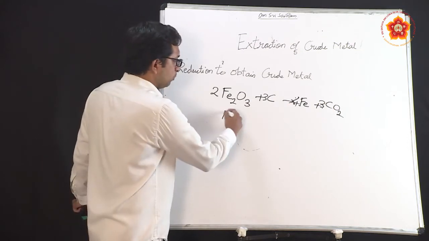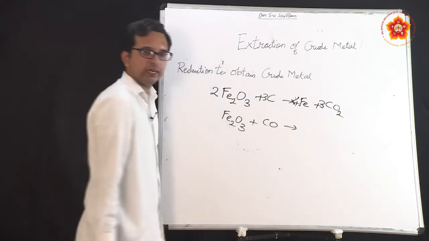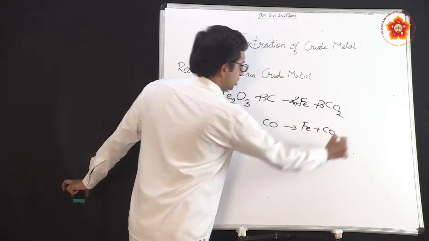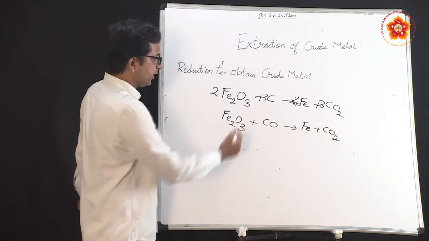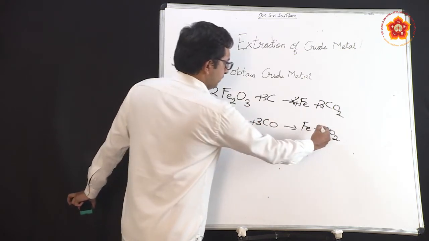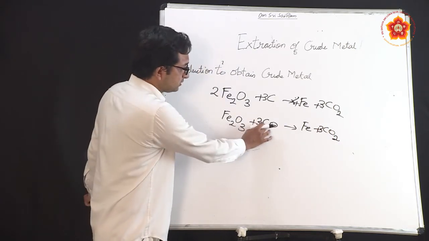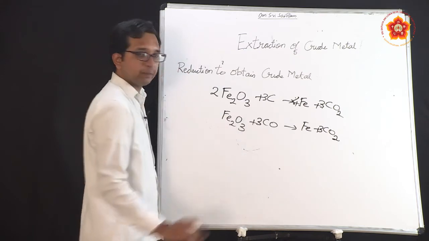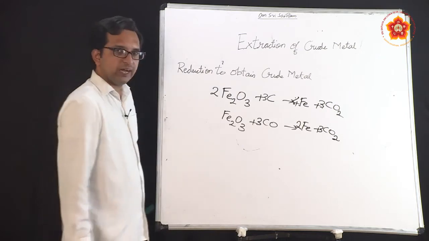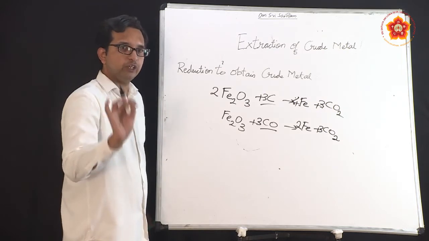What is the role of carbon monoxide now? So for the same example, I am going to use carbon monoxide, where I can get iron metal and carbon dioxide as the byproduct. Once again, looking into the balancing parts, I have 4 oxygens here, but this side, so this once again I am going to use it as 3CO2 and 3CO, which will help me balance the carbon and oxygen which is being present. So this can be taken as 2 iron. What we try to understand here is that carbon and carbon monoxide can act as very good reducing agents.